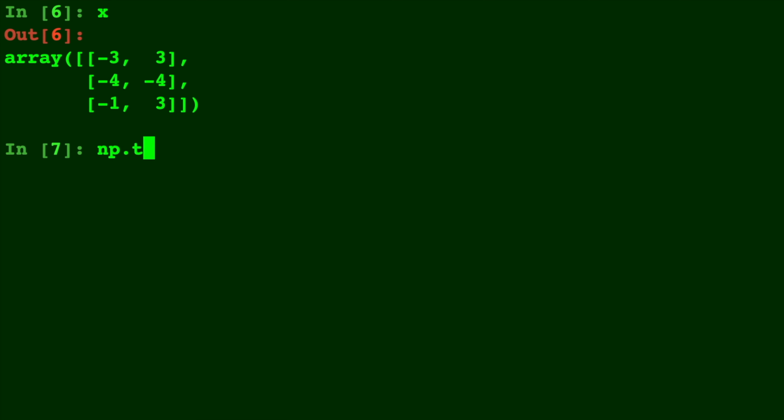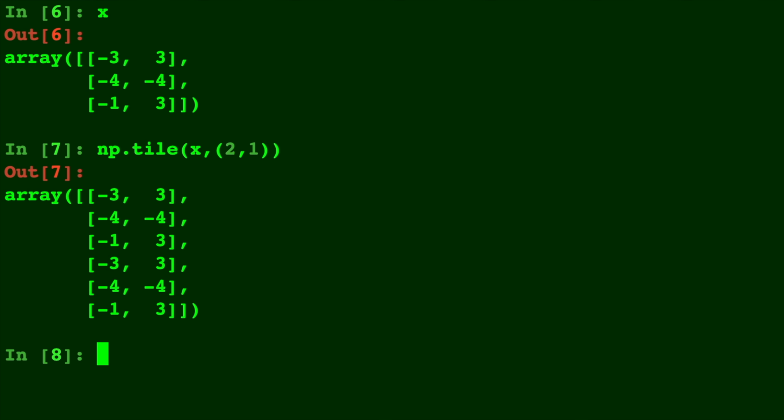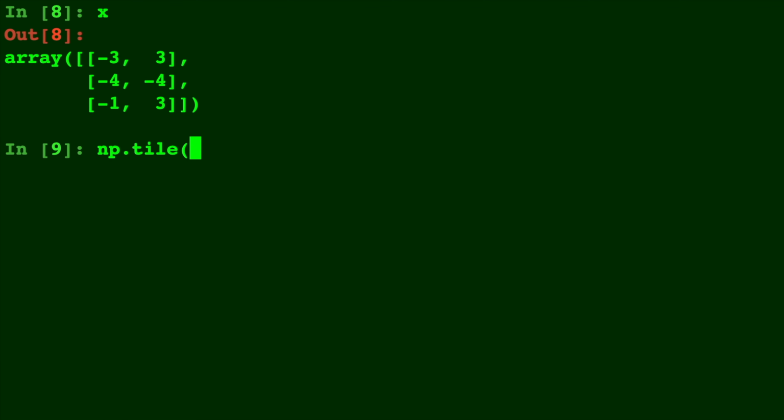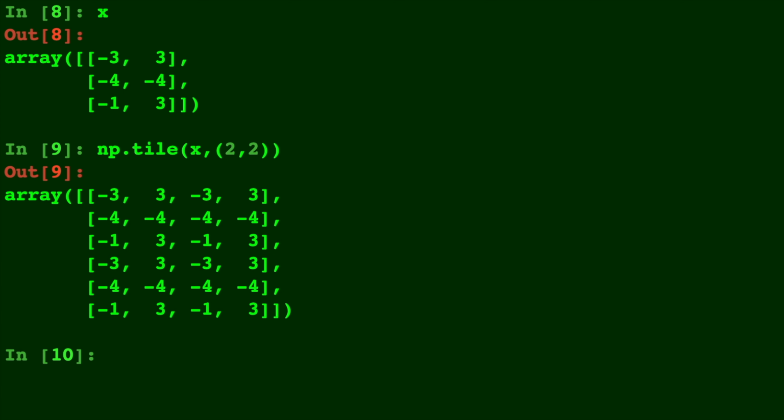So here's X again, and let's do np.tile, and this time let's give it a tuple. You can give it a tuple specifying the row, comma, column. So now that we did 2, 1, you'll see that it's adding an additional X, taking X and copying it down as more rows. So you can see this a little bit better, let's do np.tile of X, 2 by 2. So this is going to take the entire array X and make a 2 by 2 matrix out of it. So you can see there's 2 X's per each row, or there's 2 X's per each column.